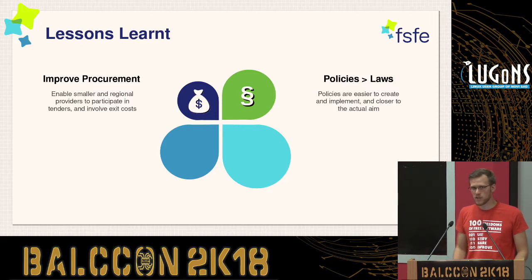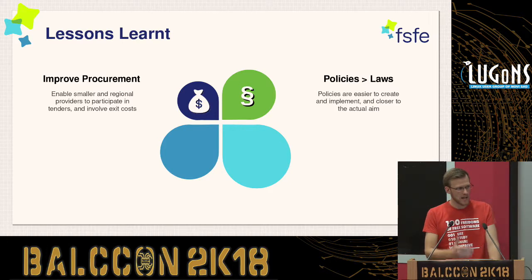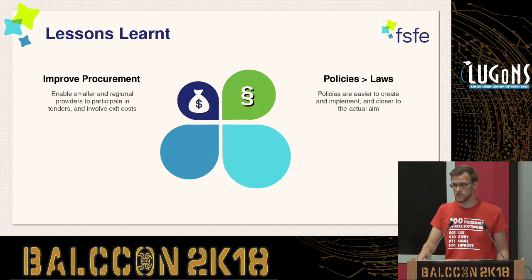Nothing. Because there are no policies, there are no guidelines for people in cities, in smaller governments, for civil servants to actually procure free software. They have no idea how to do that. They sometimes don't even know about the law. So what we have to focus on and what we have to promote is policies and guidelines.